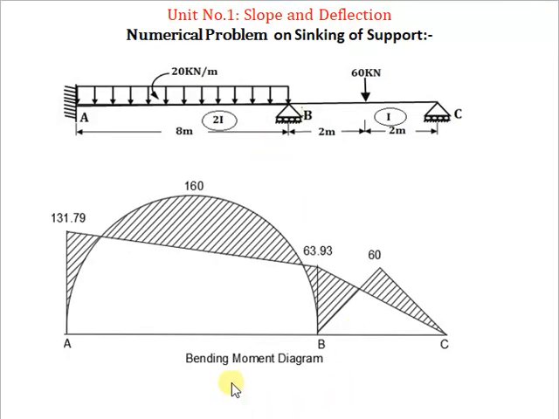Now let's draw the bending moment diagram. First let's draw the free bending moment diagram. Let's consider the simply supported end span for the 20 kilonewton per meter UDL. So our equation is WL, that is WL square by 8. So we have W as 20 into 8 square divided by 8, so we have 160 kilonewton meter moment. And the next one is the point load of 60 kilonewton, and the formula is WL by 4. So we have a 60 kilonewton meter moment. So it is in a triangular fashion, and for UDL it is a second degree parabolic curve.